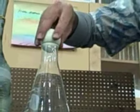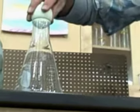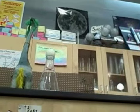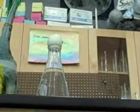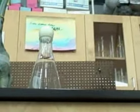Very hard to do that. Why would it be difficult to push the egg into the chamber or into the flask? Why would that be difficult, Michael? Because there's air inside of the flask and there's no way for it to escape. Exactly. Okay.